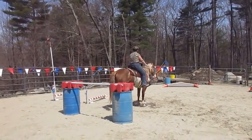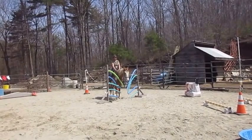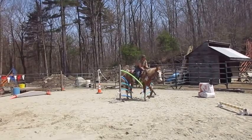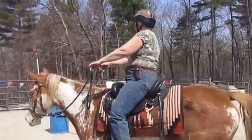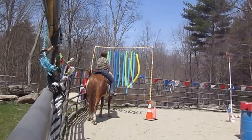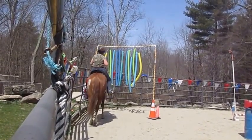I can't remember how many times she's been under saddle here, but it's not too many at this point. Not too many hours at all. Again, letting her rest. So right after this video, in the same video, after we had attempted a few things, you'll see when we come back that she's just very agreeable to everything. This horse could do versatility, no problem. She's just beginning with leg yields and stuff. But she's just a very curious horse and likes to be challenged.